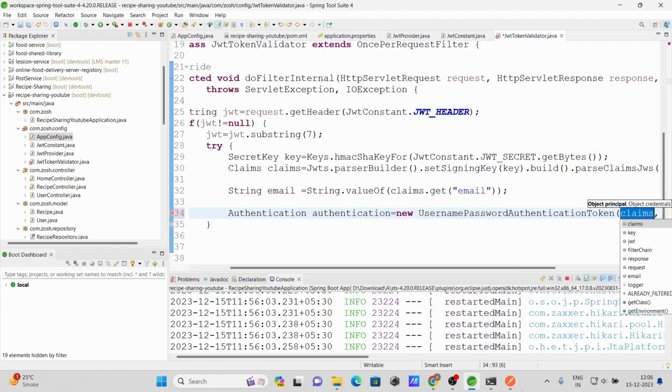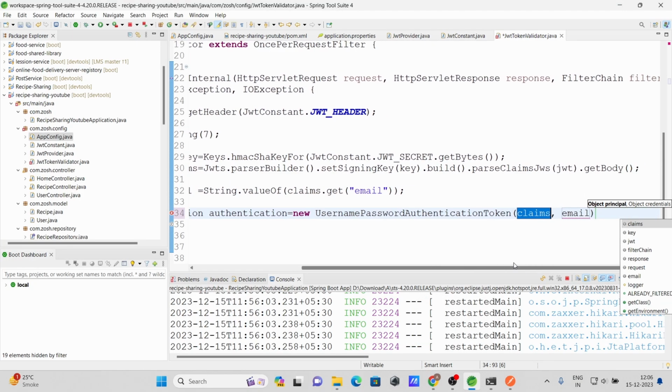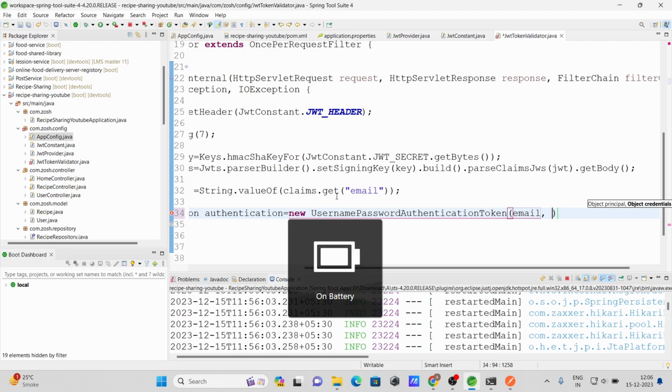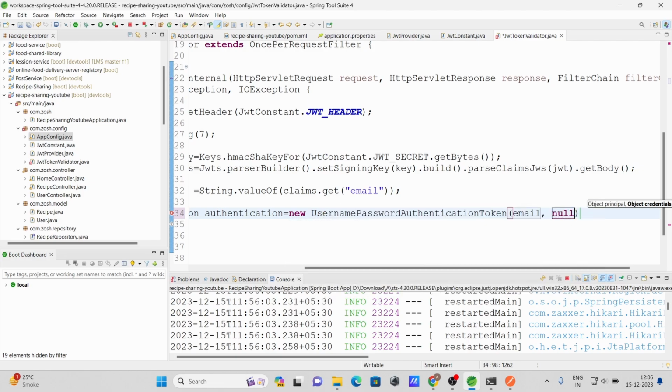Here we need to give email and authorities. So let's give email here, and for authority, let's give null.